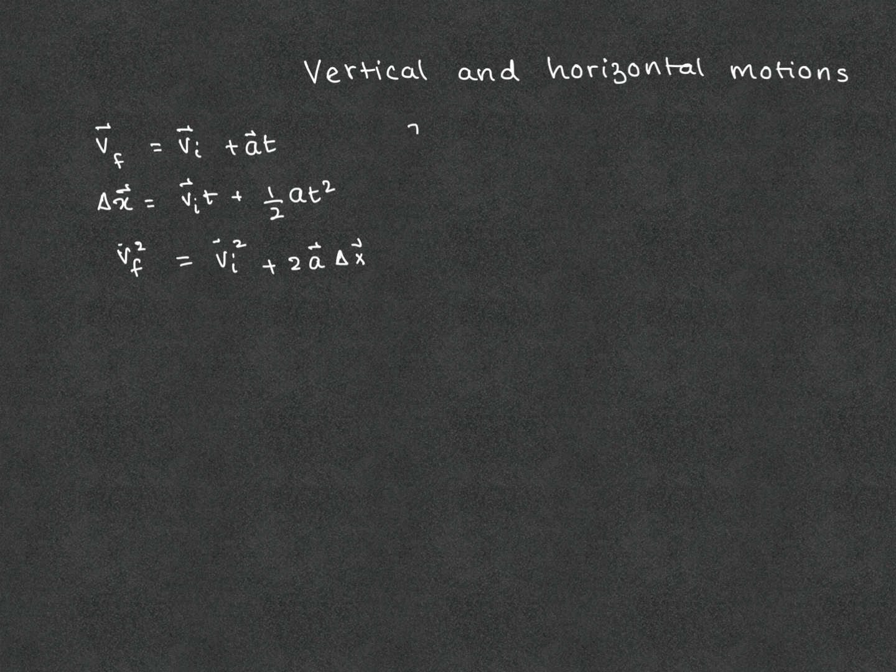Last week I introduced these three equations, and I mentioned that if you have an acceleration that is not a constant, then for example the first equation changes as follows. Instead of writing at, now we have to write a as a function of t dt, and then do an integration going from 0 to t, or whatever time, to a given time. Now the equations that we are using in both directions, along vertical and horizontal directions, are as follows.